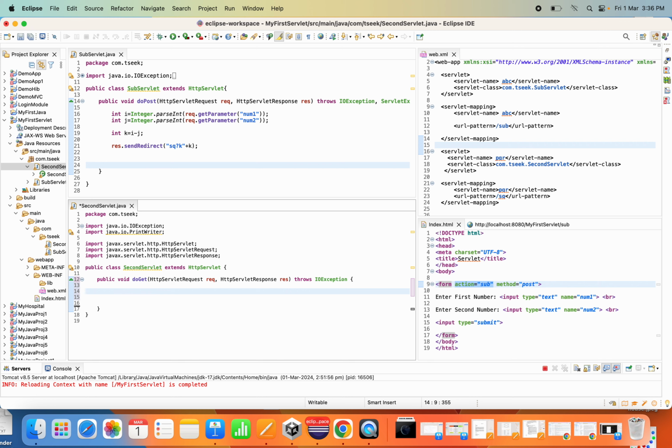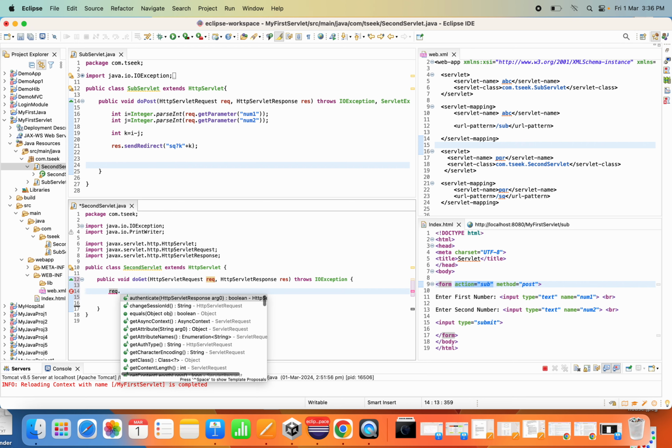In the get method, whatever content you are sending to the server is passed through the URL, and the client can see it in the URL. So just to show how the URL redirecting is happening, let's use the doGet method.